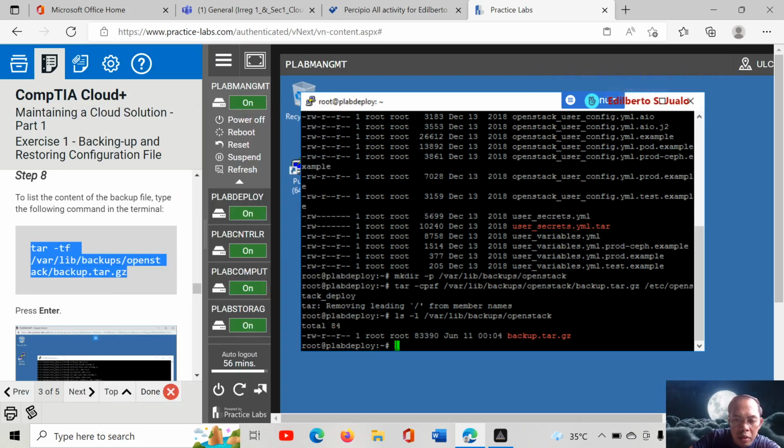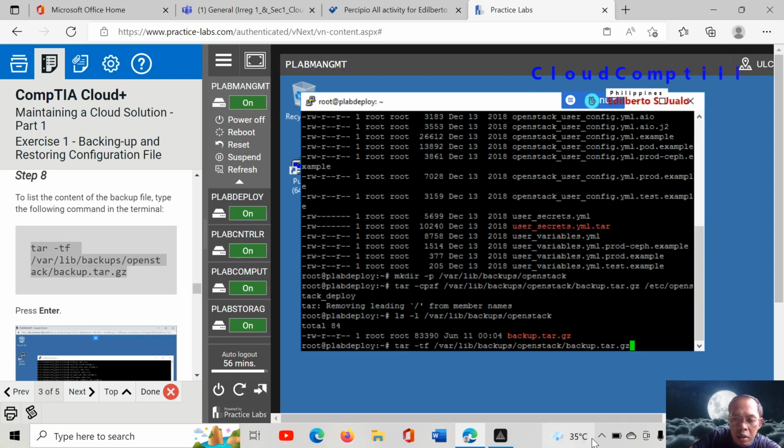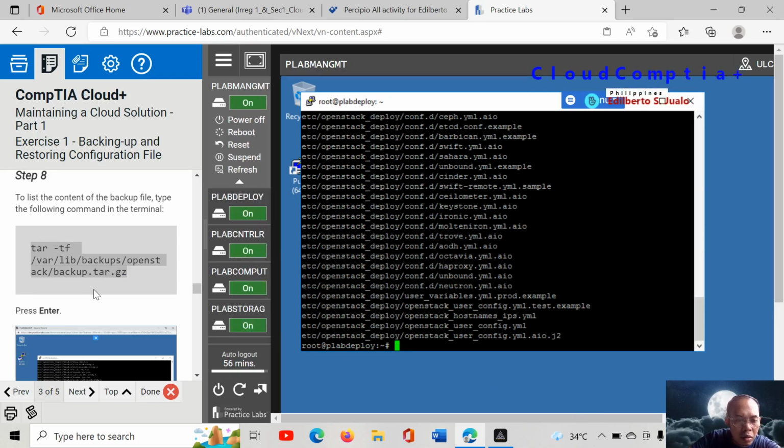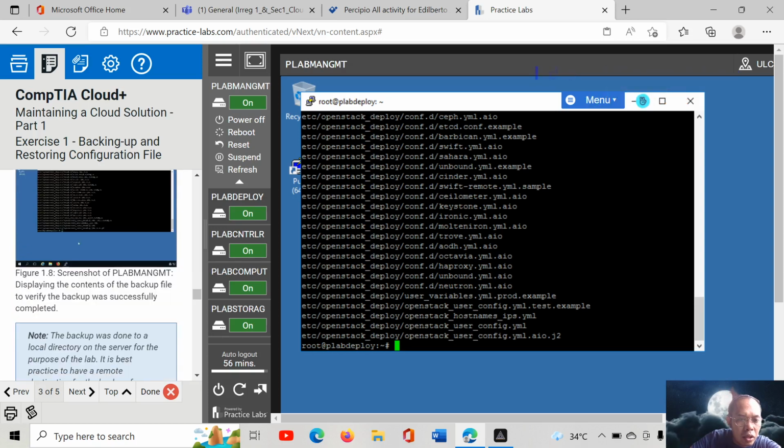Copy it, then put it here, then enter. Okay. Screenshot of PLAB management displaying the contents of the backup file to verify the backup was successfully completed. This one.